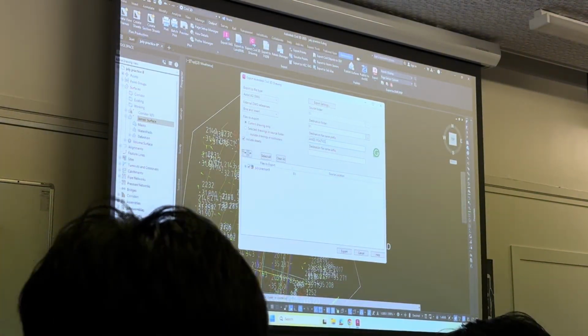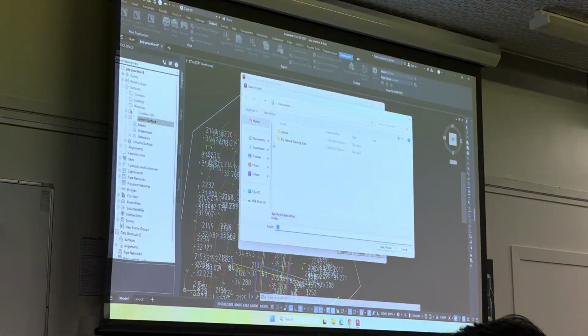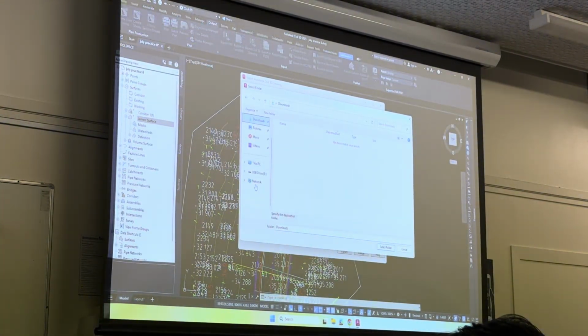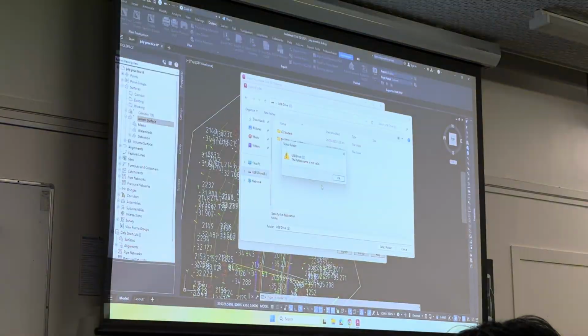Right? And just click on the destination folder, choose the destination folder. For me, I'll put it on downloads.